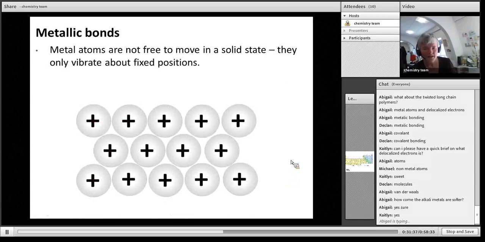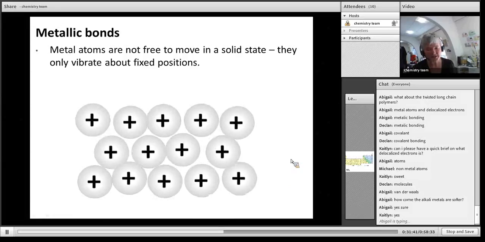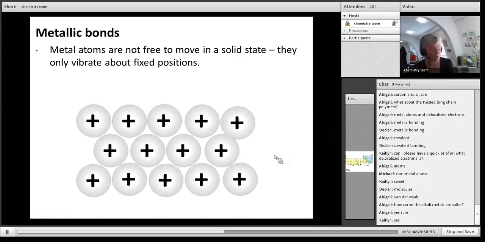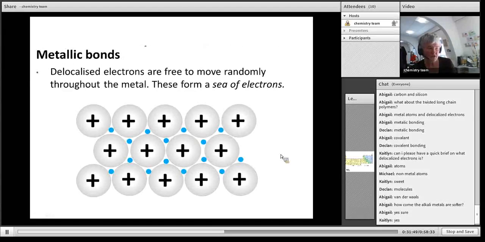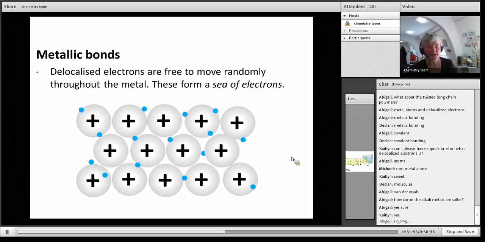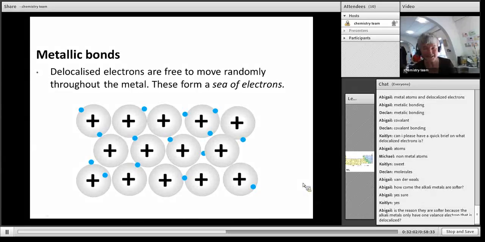So, okay, Abigail, I see you typing, but what I'm trying to show here, these are the core atoms in a solid, they're constantly vibrating, okay? And if I put in the delocalized electrons, try and imagine the core atoms vibrating, but valence electrons can move around where they like. So I was just trying to do that in a PowerPoint, and I hope you sort of got that idea. Yep, I'll get back to you because I want to make sure I've got the right reason for that.